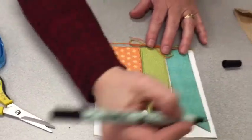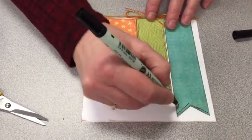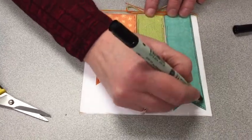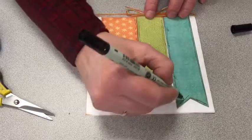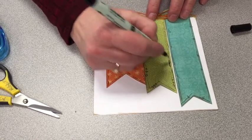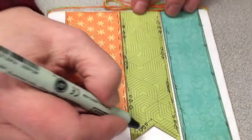Banners. This is your bonus for the day. This is an extra technique. I just got back from the Creativation show, and there was a lot of hand lettering and doodling, and you could add that easily to these banners. I like to draw these really thin lines with a writer or a fine tip pen, and then you can just go back. You can add little stitch marks like this, so often double lines. On this one I'm adding little circles. It seems a little messy at first, but once you go back and look at it, you'll love it.